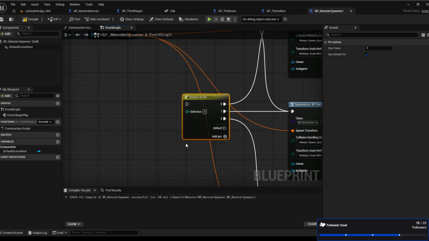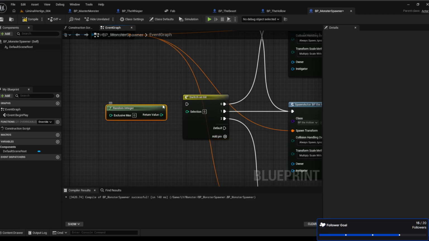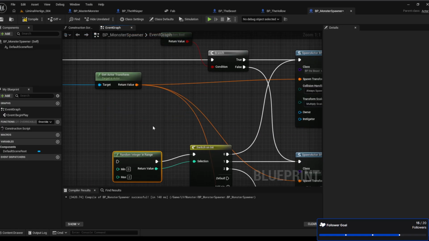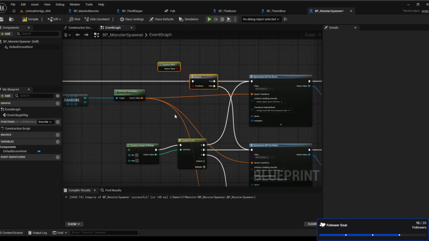And then we just say random integer. I don't know if random, no, it cannot be a random integer. It has to be within the range of 0 to 2. So let's create a random integer in range of 0 to 2. So 0, 1, and 2. And then this will pick it now, not the random boolean.